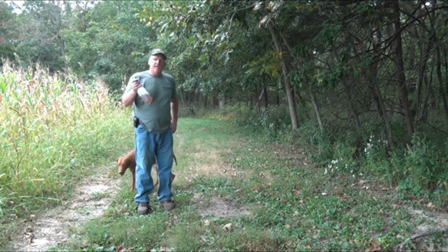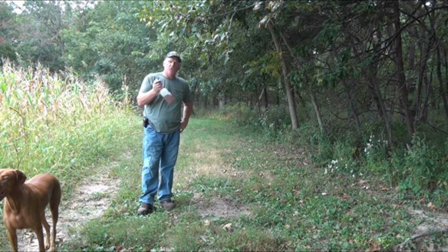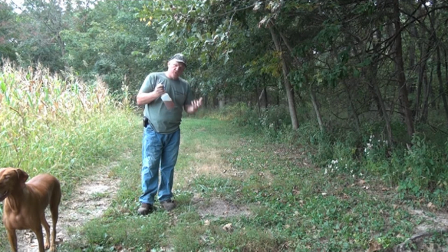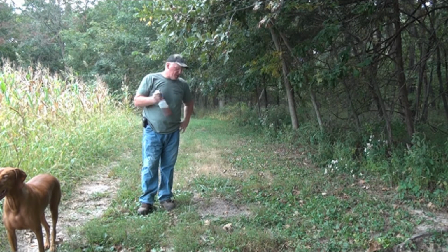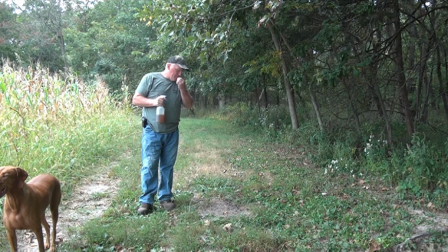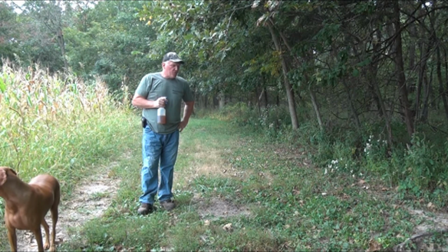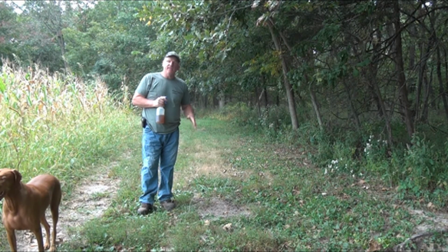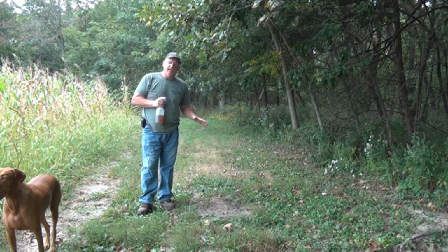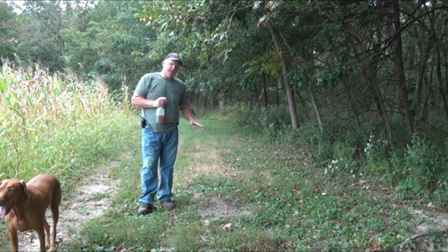And what I'm squirting in these mock scrapes today is just a mixture of salt, ammonia, and then Metamucil or cheap fiber that you can buy at Walmart to put in there to make it stick and last a little bit longer. So I've been freshening this one up about once a week for about 3 weeks now. I'm not seeing any activity. It's 15 days into September, so I wouldn't expect to see a lot of activity, but I'm hoping that these will pay off.